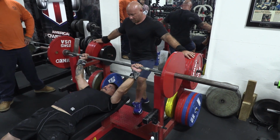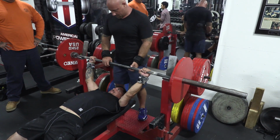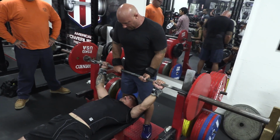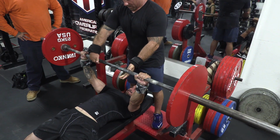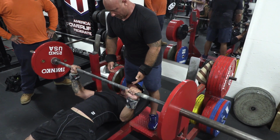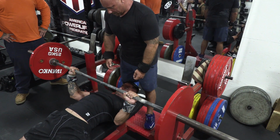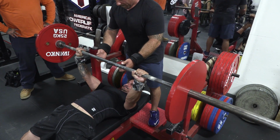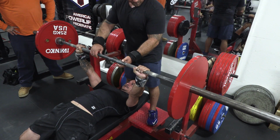Keep your wrist straight. Wrist straight before you lift it up. Sorry, I was in the middle of the fire. Okay, take a deep breath, blow it into your stomach. Elbows in, heels down. Butt tight. Leg drive. Push yourself back when you do that. Leg drive. Up. Rack it.